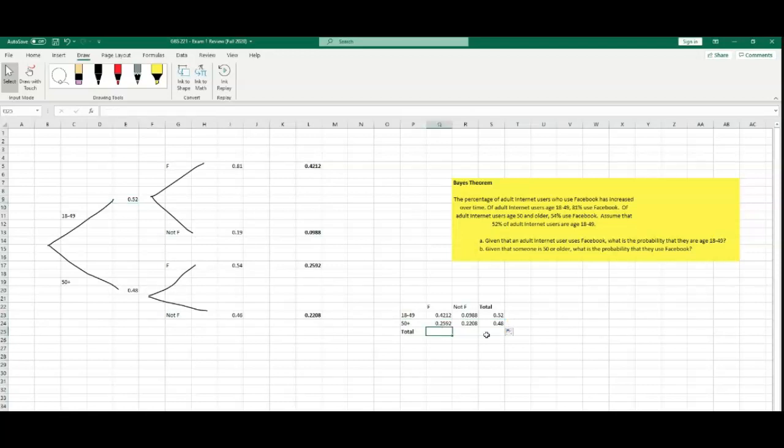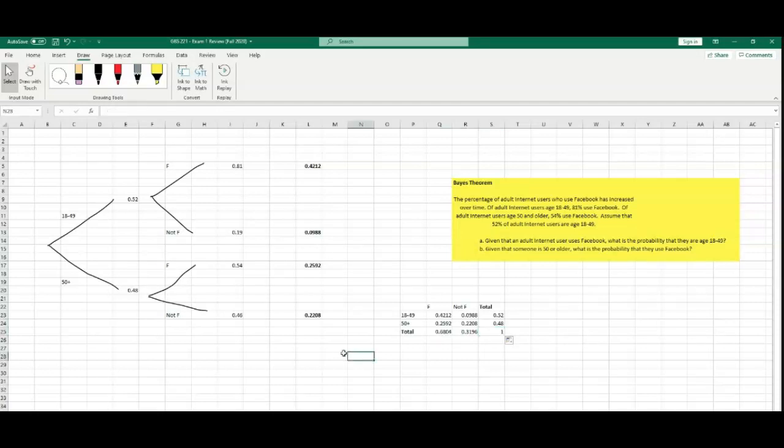Then, if we add up our columns, here we're going to get some numbers that we might not recognize, right? We get this 0.6804 and 0.3196 for our columns for Facebook and not Facebook. And then you'll notice the grand total here is 1. It has to be 1 because it's the entire group of this population. Right? So your grand total will be 1.